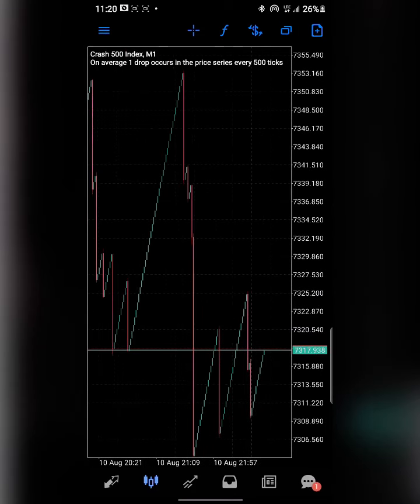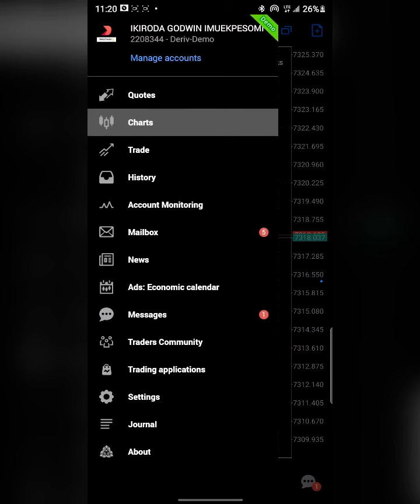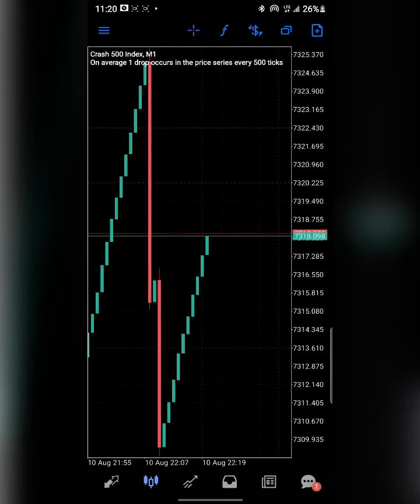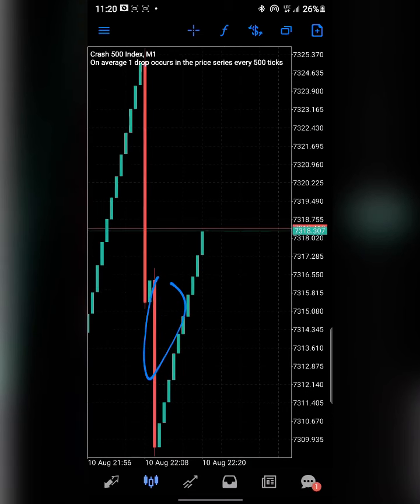So on a 1 minute time frame on Boom and Crash, each candle, each tick, we call them ticks. These are ticks. In every 1 minute candle, one tick forms. So that's how it works. These are spikes, they are sudden movements. They come suddenly, not like the ticks that move step by step. Understand? So that is it.